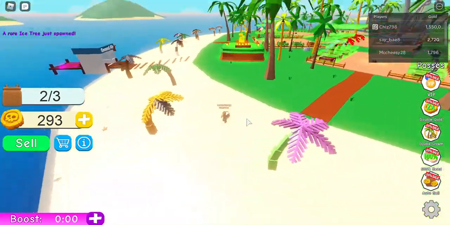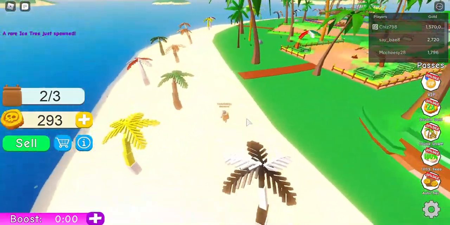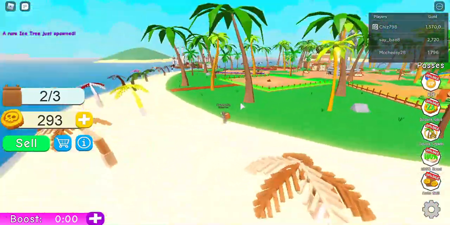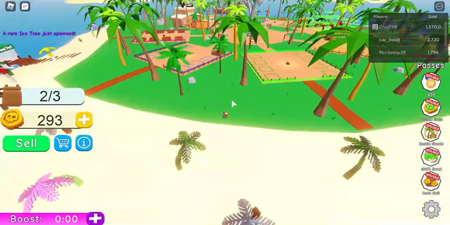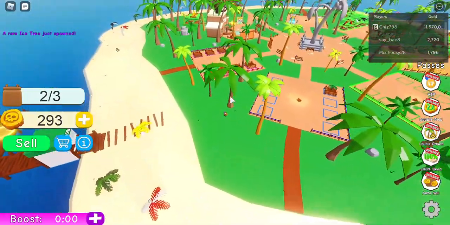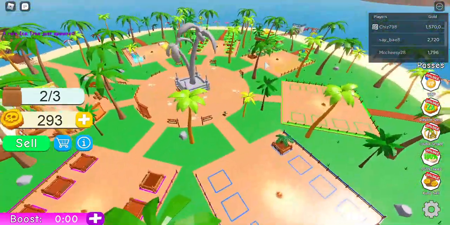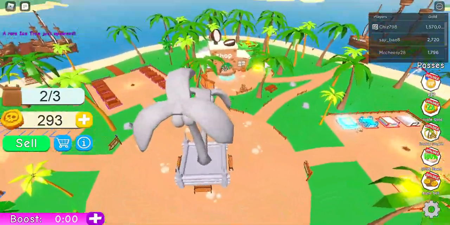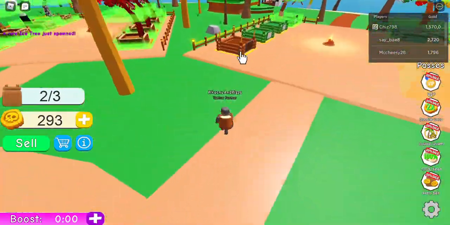A rare ice. That ice. Where is the ice? Oh, I see the ice tree, but this guy's gonna pick it up. Why don't I get the ice tree? I literally just started. I have nothing but a couple of trees. Two trees.